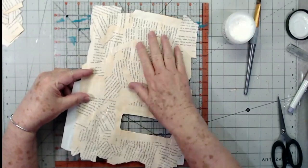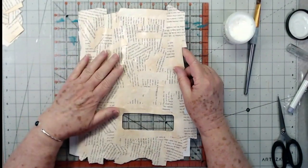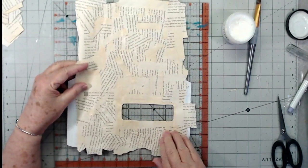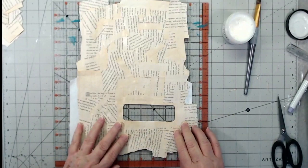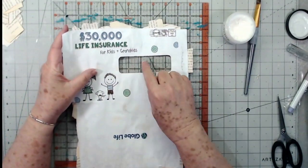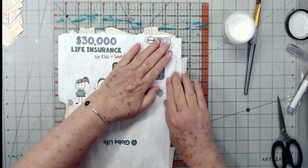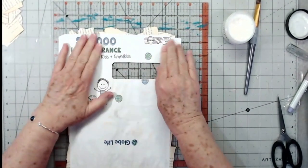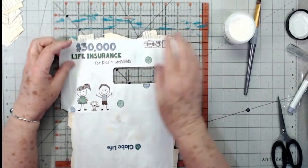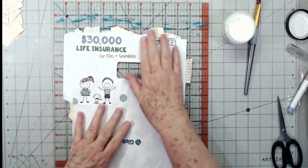Okay, the inside is kind of dry. It's not completely, and I did use my heat tool to speed it up because I'm so impatient. And it's almost flat. Right here there was a little bit of pucker, and I went ahead and cut that little plastic out there. I can put another piece of plastic on, but it was making it pucker a lot, so I went ahead and cut that out. You can cut that out, and then if you need to, you can iron this. I'm not going to iron it. I've just kind of flattened it out as I have heated it up.